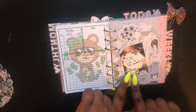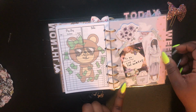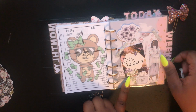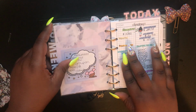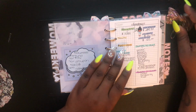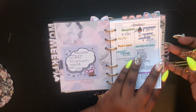So this is just an extra from the kit, and I think this was from the same kit as these, don't get me wrong, don't quote me. And then of course I still have the GP die cuts. I really love GP. For her to be all the way in Australia, her prices are really reasonable, even though she doesn't really have sales. But if you follow her PR girls, then you will be able to get a good little discount.